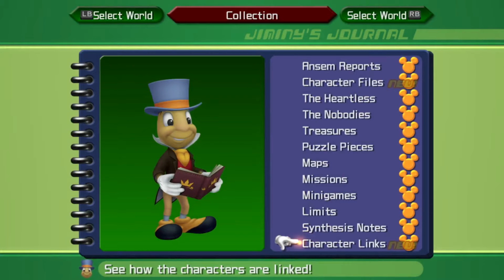So, there we go. We have our Bronze Crown, Silver Crown, and Gold Crown. We have completed Jiminy's Journal. And we have also made sure, legitimately or not, that we have one of every item in the game. And we've picked up all the Gummy Ship treasures and completed all the missions. So that's that. That's going to be it for this episode.